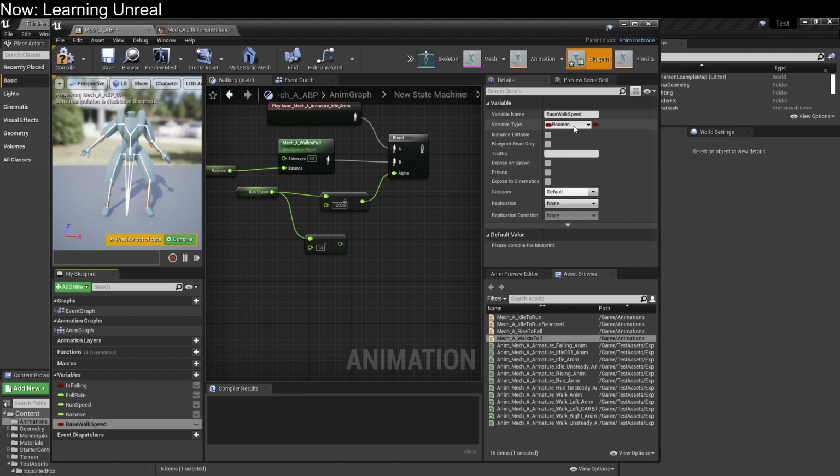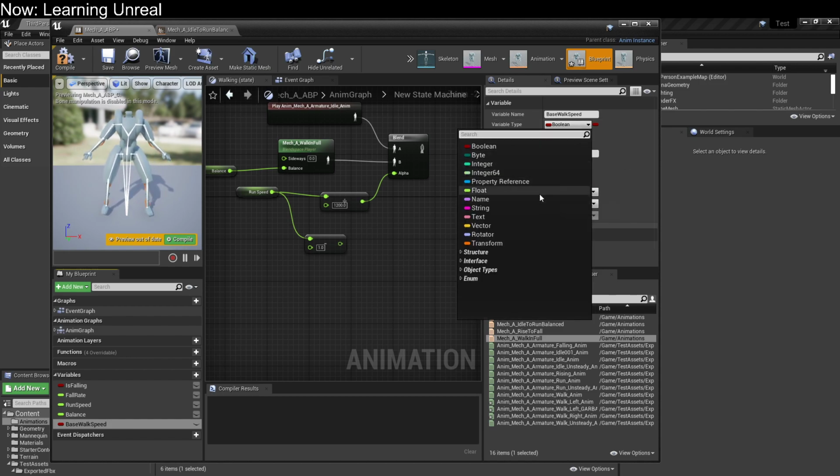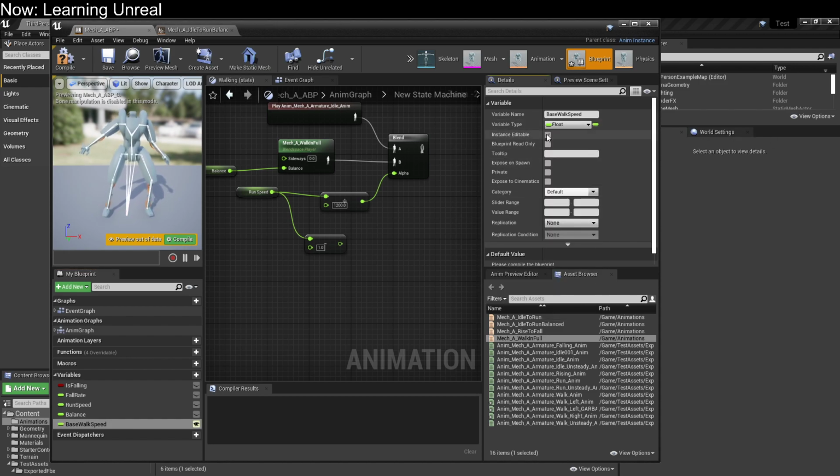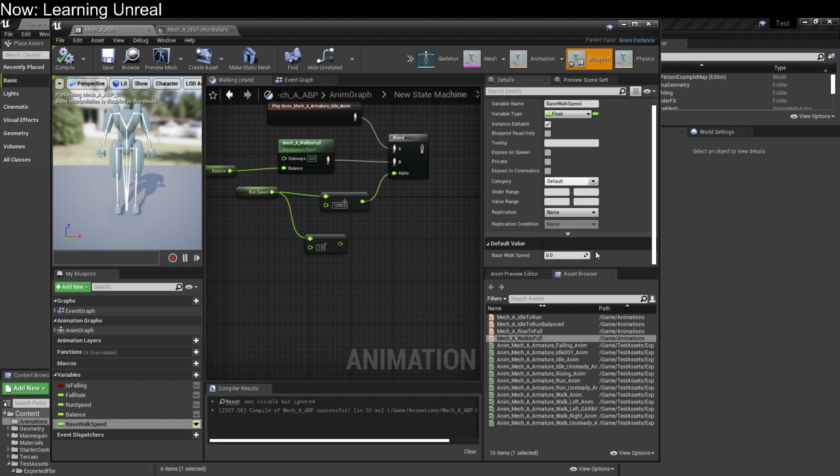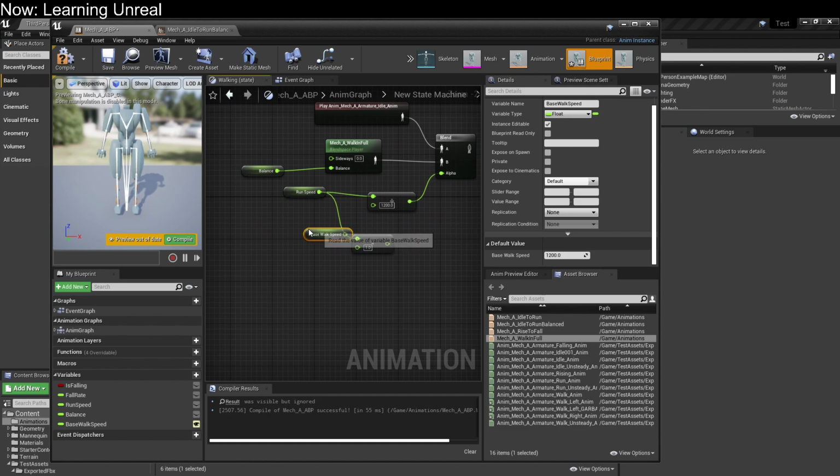Which will make a float. And we'll make it visible. Yeah, it should be fine. And we'll want the default value to be 1200 here. There we are. Get this and use that as the lower half on both of these.